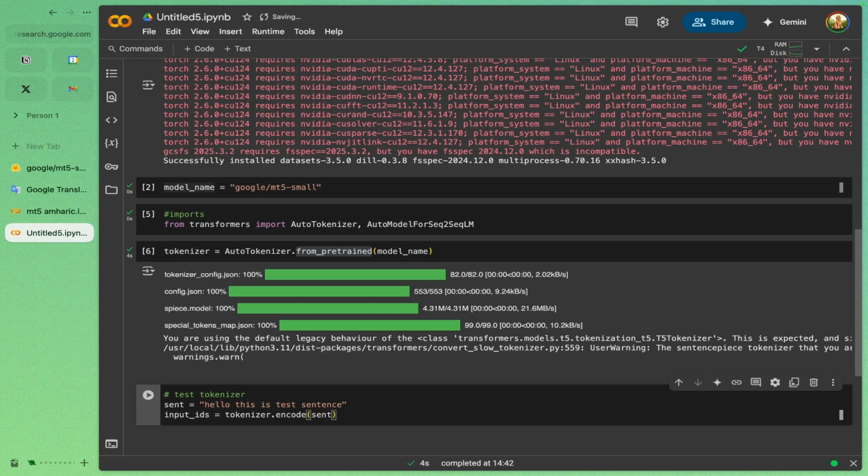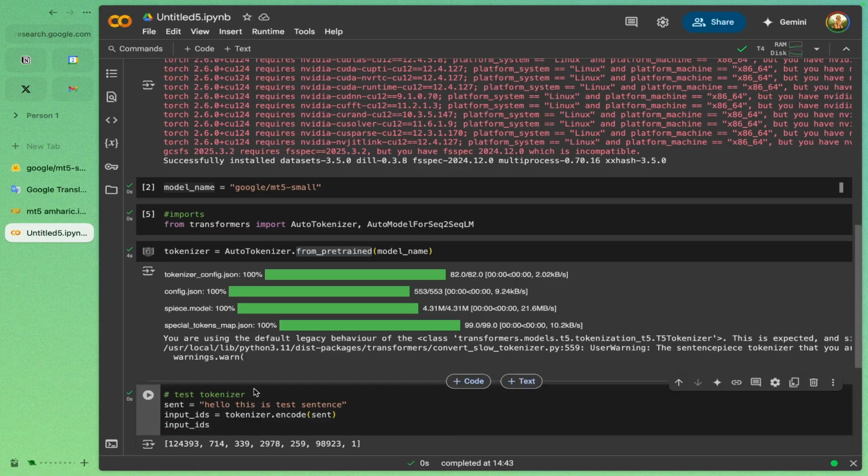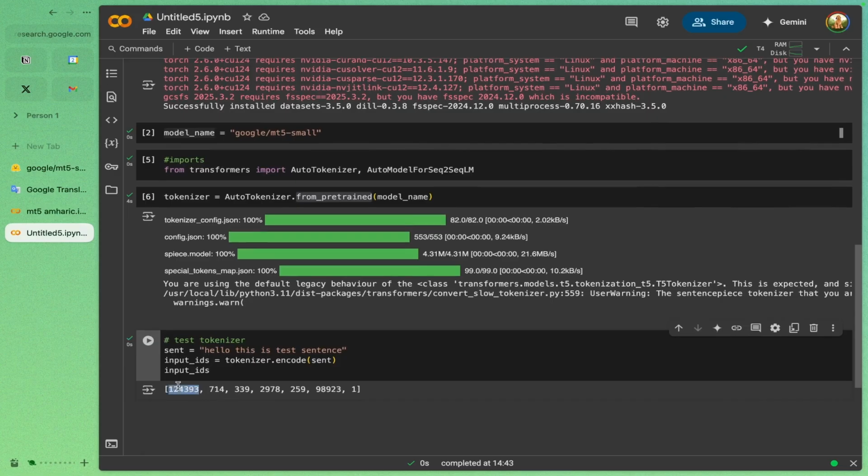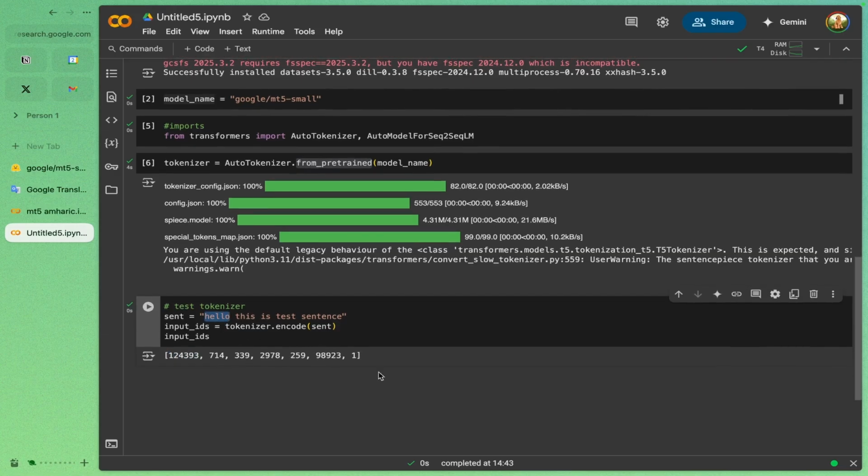Then we can print these input IDs to see what the outputs are. So let's print it. Okay, now we see a bunch of numbers. Here each number represents a token in the sentence, and that's what we need. So the tokenizer is working.